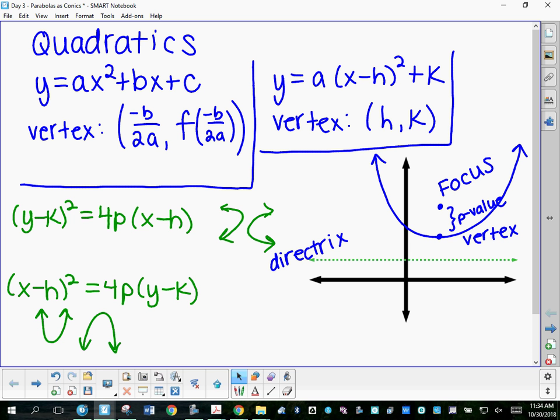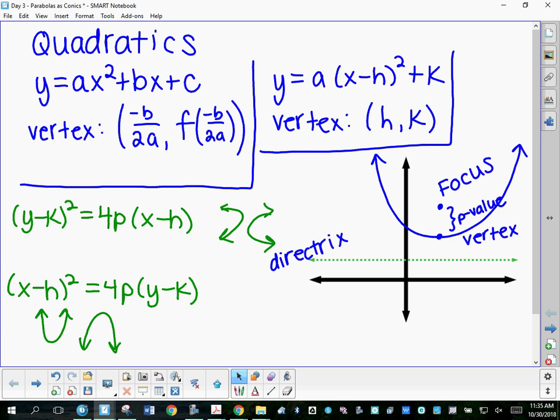You're going to have three critical items to plot to graph out a parabola in this form. You've got a focus point, which is the point in the center of your parabola. You have a vertex point, which will be a max or min that the graph goes through. And then you have a directrix, which is a line directly behind your parabola, or below it, depending on how you view it.